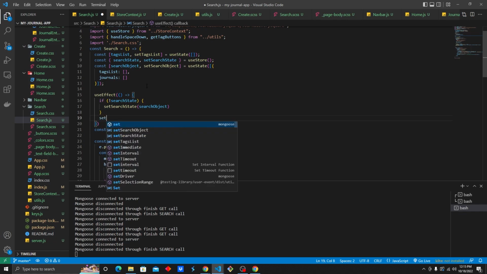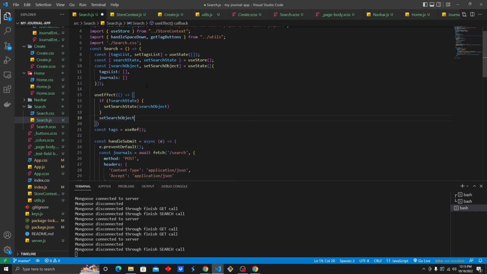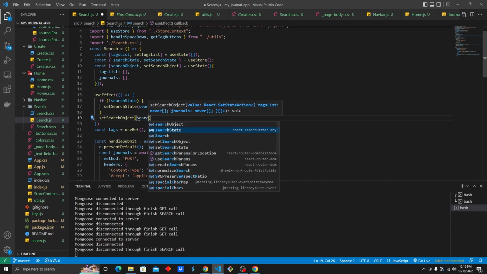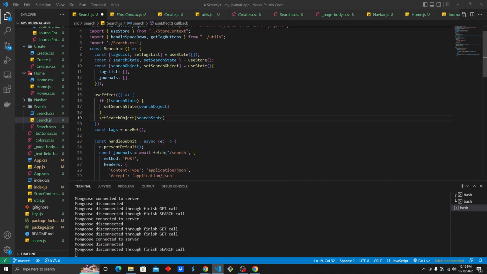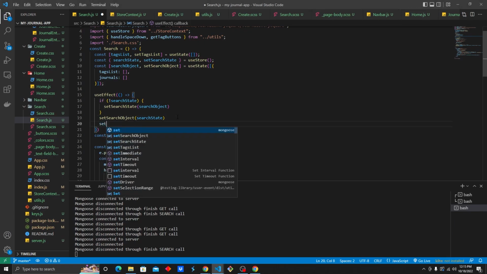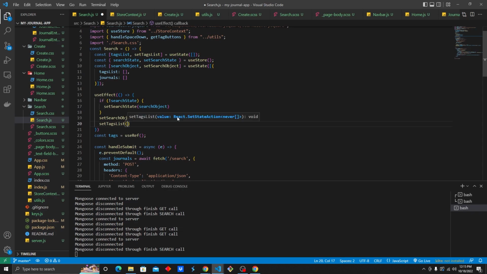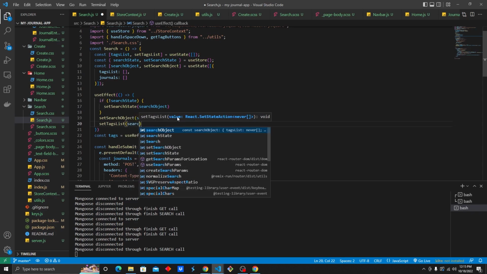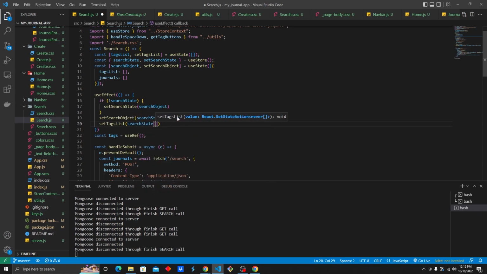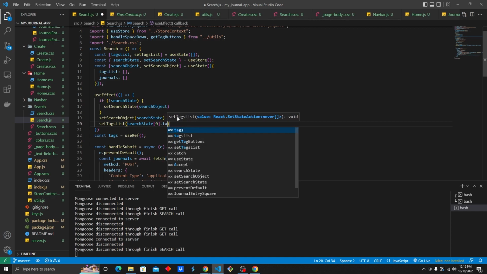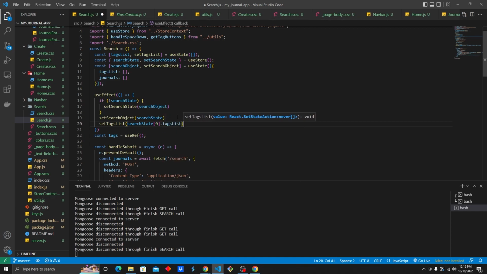Otherwise, set search object to search state, and then set tags list to search state index of 0 dot tags list.